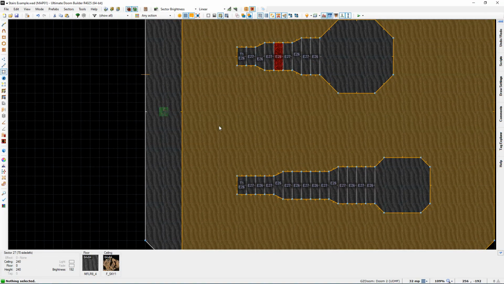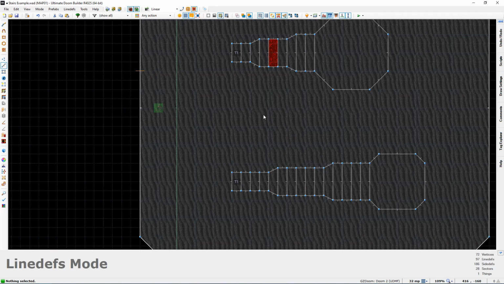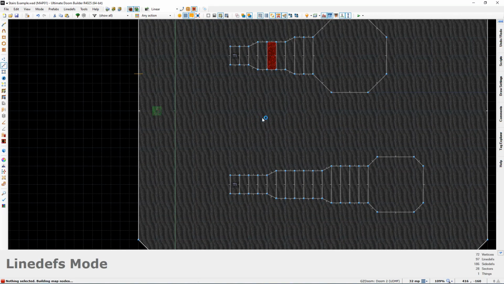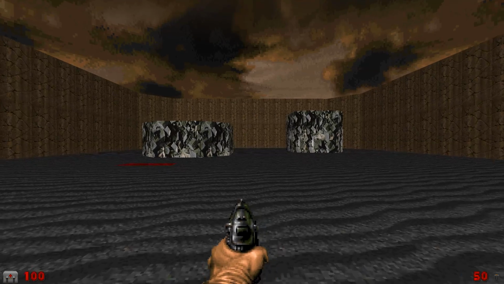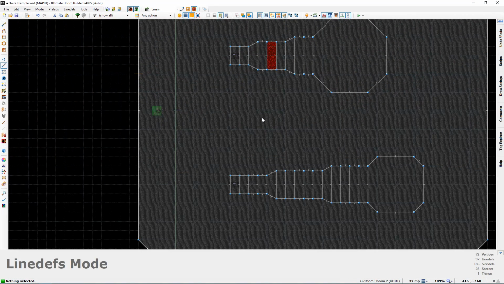So both staircases should now be set up, and now check out what happens when we test the map now that these are both going to be assigned the stairs build up sync action. Let's see what happens. So notice that both of those staircases built at the exact same time. Even though they have different numbers of steps, even though the second staircase has to reach a higher platform, because they were using that sync version, they both finished building at the same time.